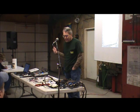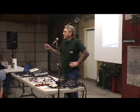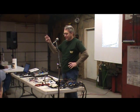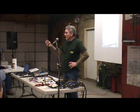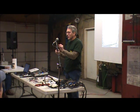So that's one thing. One of the other things we see a lot of are overheated connections. This came out of an MG about 3 weeks ago. This actually is one of the output wires on the alternator, and this is the bit that plugs right into the back of the alternator.